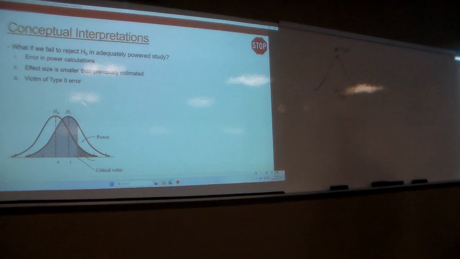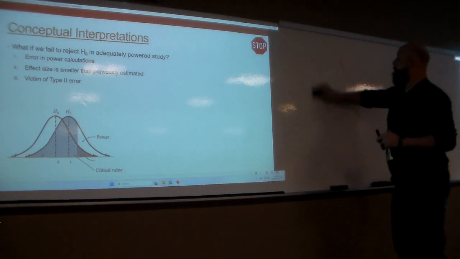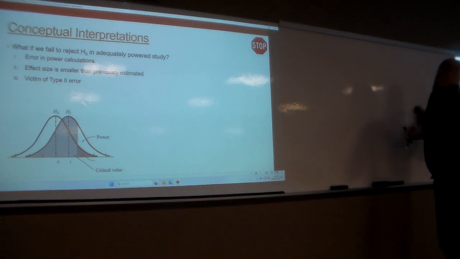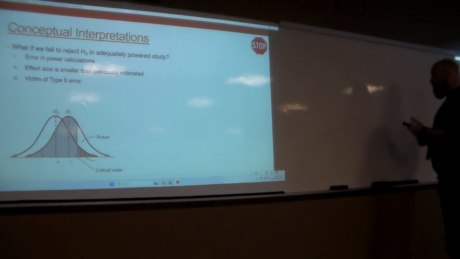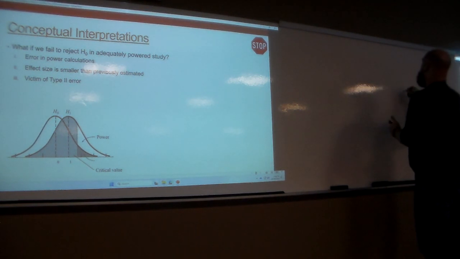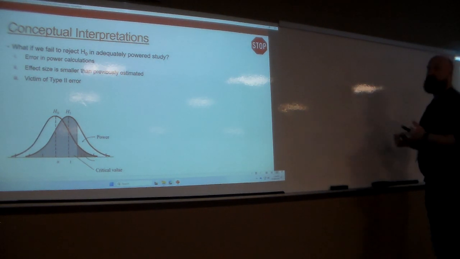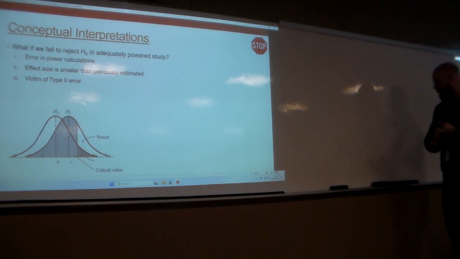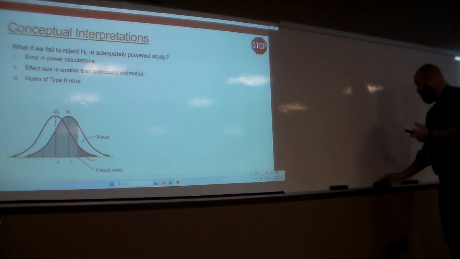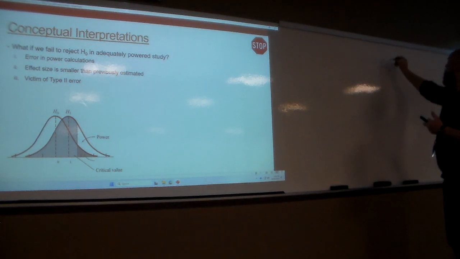But probably what's more likely is the effect size that I'm looking for is actually smaller than one that's been previously estimated. Why do I say most likely? Based on stuff that we've talked about previously. We were talking about effect sizes last time. Sometimes people may be more keen to choose one that just gives you the highest number. And also, I assume there's some factors of file drawer effect, data with small effect sizes not being published.